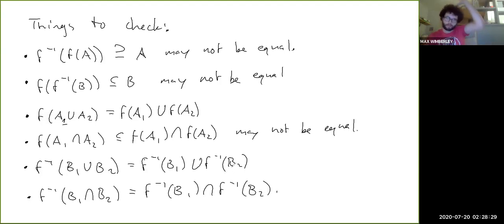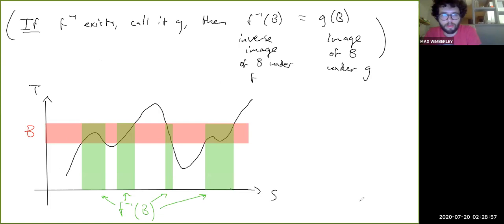Okay, so inverse images play very nicely with the basic operations of sets, union and intersection. Images, not so much. Close, but there's this slight issue with intersections that can be very annoying. Inverse images are more natural in that way. So let me think. I think that may be everything that I wanted to say.